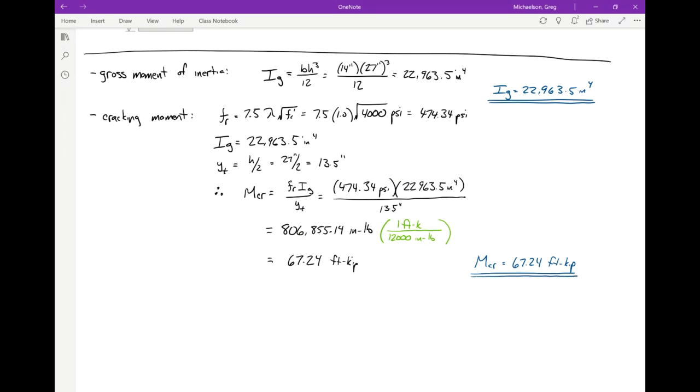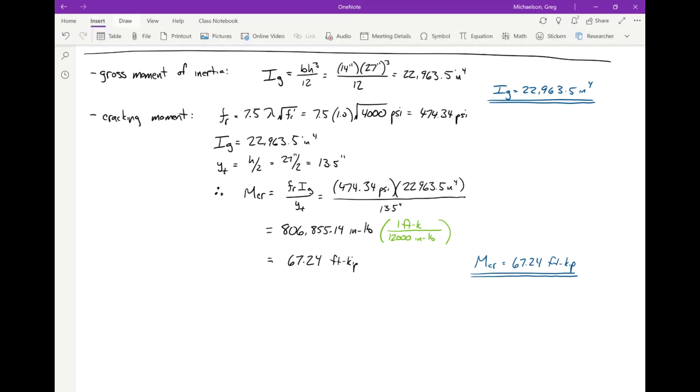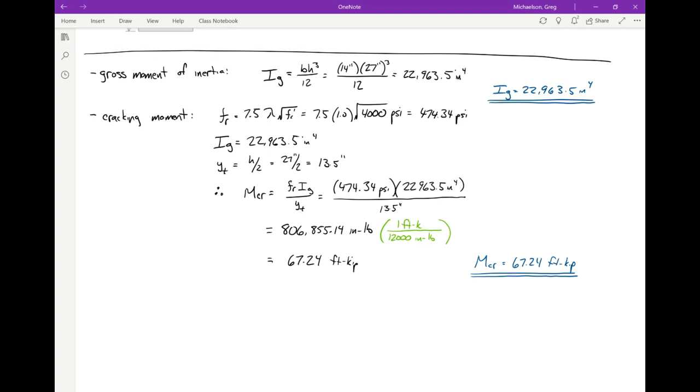You need an applied moment. We were given the applied moment, and in this problem, it's 140 foot-kips. You also need a cracked moment of inertia. So I'm sort of off to the side just saying, okay, these were the critical values that I needed for the problem, just to make my bookkeeping a little easier to handle. All right, so we're 3 for 4 because we have the other one.